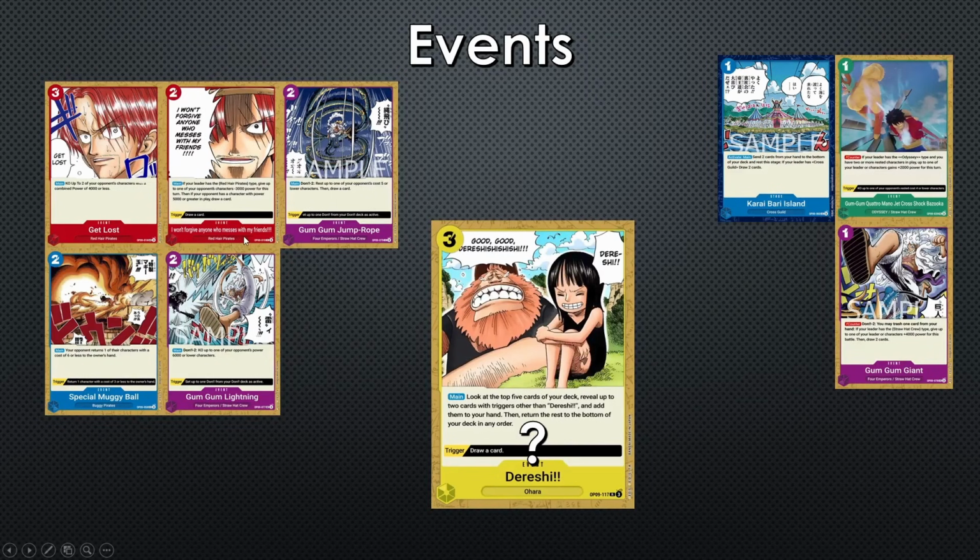I would forgive everyone who messes with my friends. I think it's pretty good. 2 Don to give minus 3000, let you swing into one of your opponent's dudes a lot easier. And it's hand neutral. I think this could see some play. It's not too crazy, but I wouldn't be surprised if you wanted to play this in your deck.